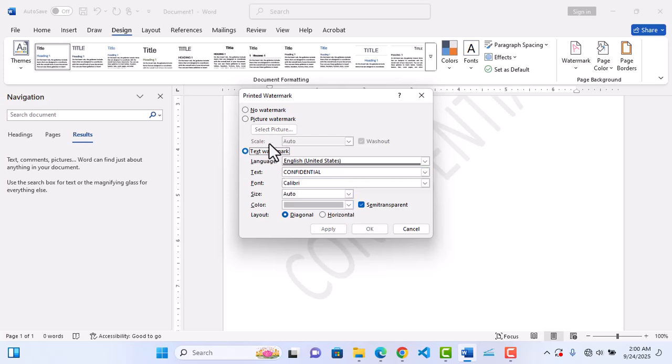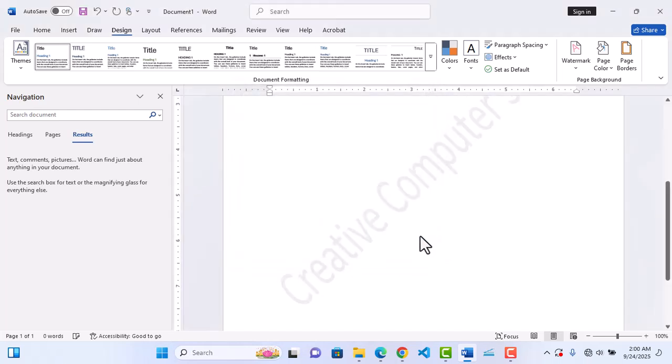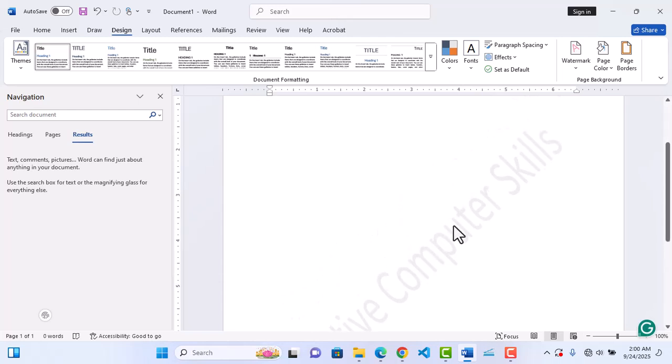Just click here, it will ask you to pick any of these options. This is where you can actually change the text and put your own text the way you want it. For instance, I wish to write creative computer skills. Now if I click apply, you will see that this has actually taken effect immediately, and so that's what you can do from there.